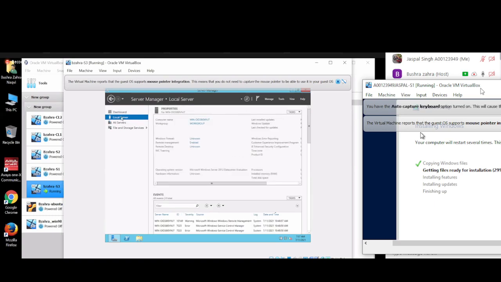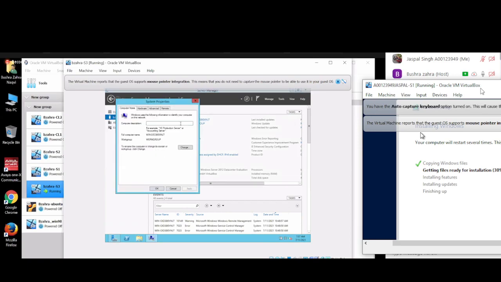So local server, you click on local server. You click on this tab which says computer name. So again, you're going to enter your student ID, dash first name, no dash, just first name, right?